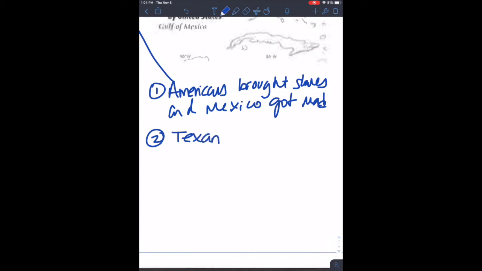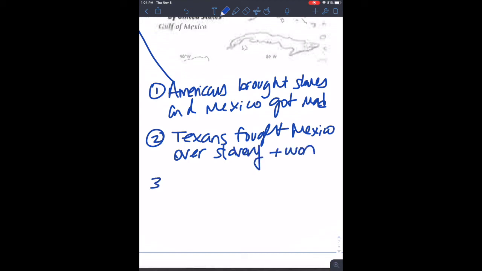After a while, Texas wanted to become part of the United States, so the United States annexed it. And annex means to add. So now you have a position where Mexico invites American workers in. The American workers break the law and then start a revolution. Then the United States government adds that land to its country.